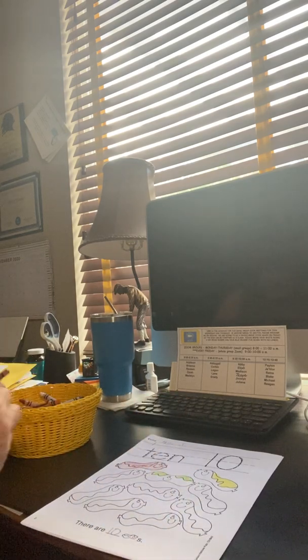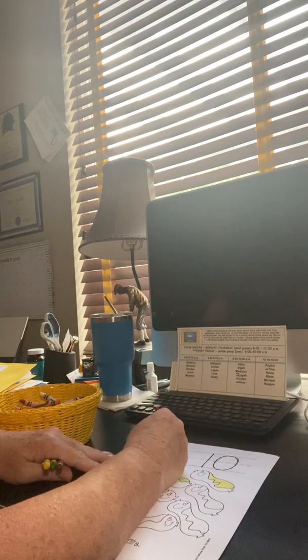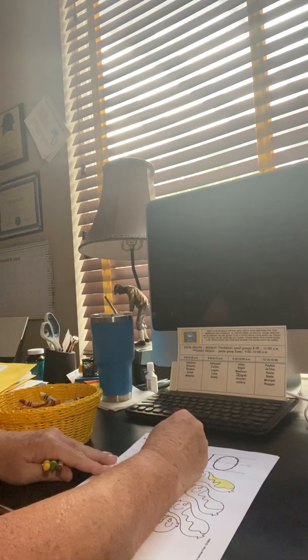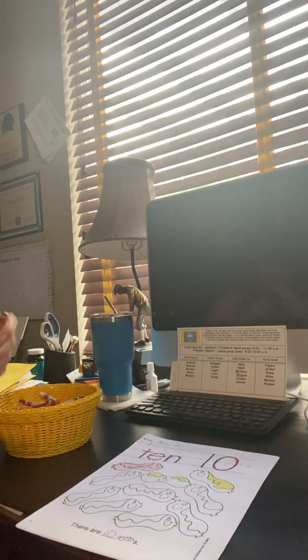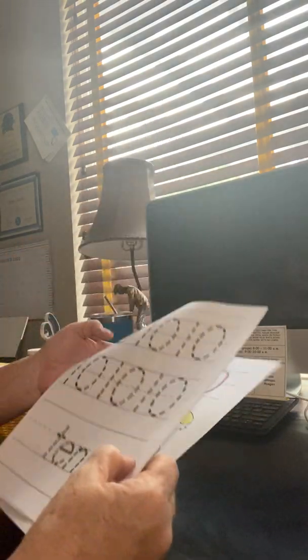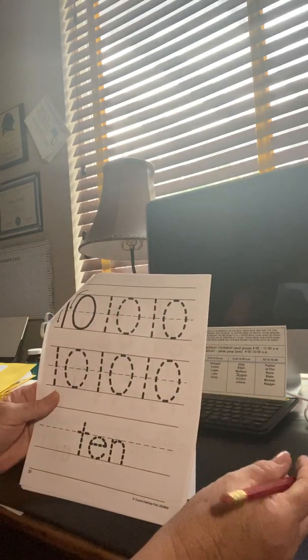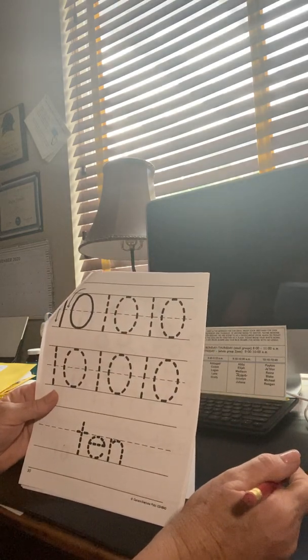Okay, all right, and then since I have a crayon in my hand, I could go over this with crayon also. Just looks better, doesn't it? So I did trace it with pencil, and then I'll trace with crayon. Okay, this is the page that some kids are not following directions. I've seen kids trace them with pencil. I've seen kids trace them with marker. I've seen kids trace them only once.